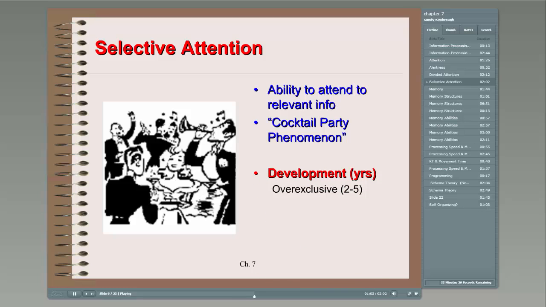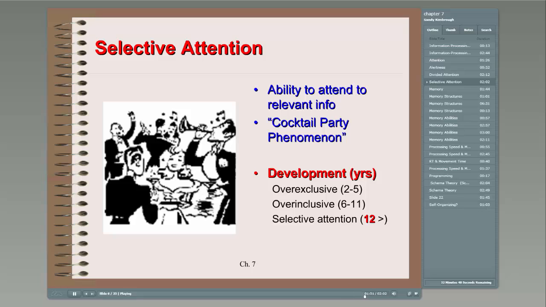The development of this ability changes, or we develop this ability as we get older. Kids who are very young, around the ages of 2 to 5, tend to be over-exclusive, meaning they only focus on one thing at a time. They're easily distracted. So if they're doing one thing and then something else comes along and grabs their attention, they'll switch. Then kids tend to become over-inclusive between ages 6 and 11. They attend to many, many things that are going on in their environment, both things that are relevant and things that are completely irrelevant. By the time a child is around 12 years old, their selective attention ability has developed quite nicely. Selective attention is like visual figure ground discrimination that we talked about when we talked about vision.